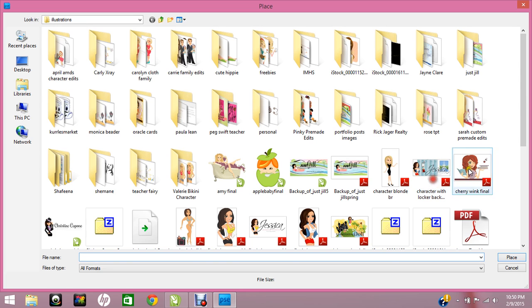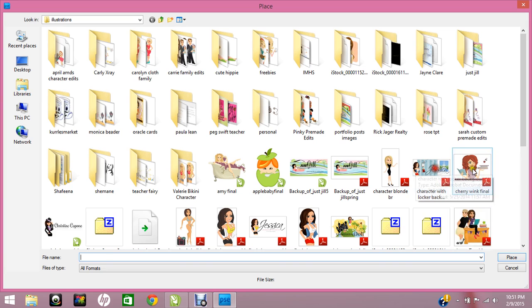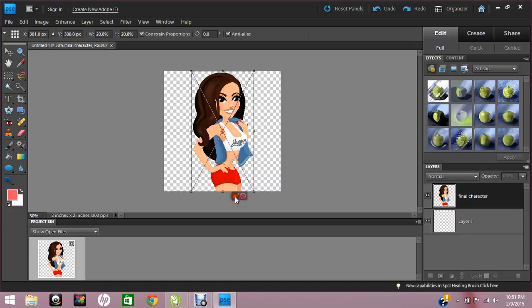Hold down the shift. Oh, see, this is what it would do. If you hold down the shift, then it will lock it back into its original size. You don't want any kind of discrepancies as far as how it's, even if it's just a tiny bit. So, okay, let's settle on one of these. Okay, press all right. We've got Jessica in here. When it looks good, press your check.